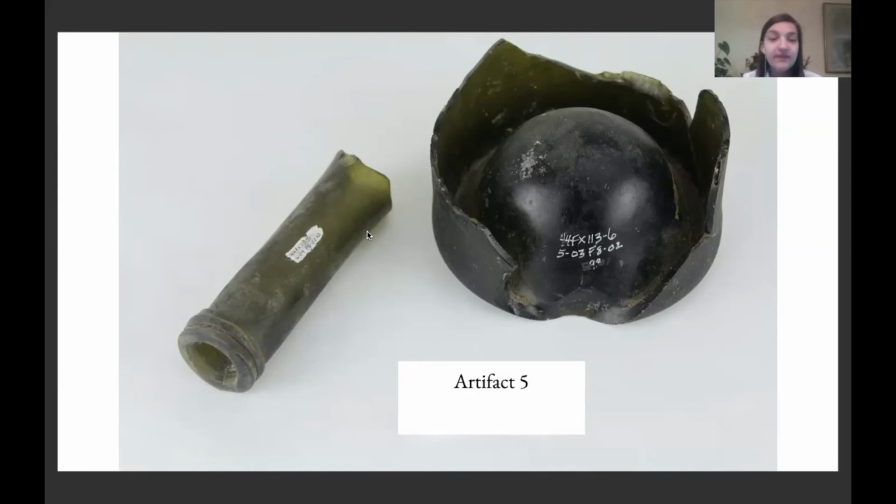So we've got another guess in the chat too, that this might be the neck of a bottle, or the top part of a bottle. And I guess that maybe the second piece here is a mold for a cannonball. That is also a really, really good guess. You guys are noticing the round shape here, and that is a great detail to notice.